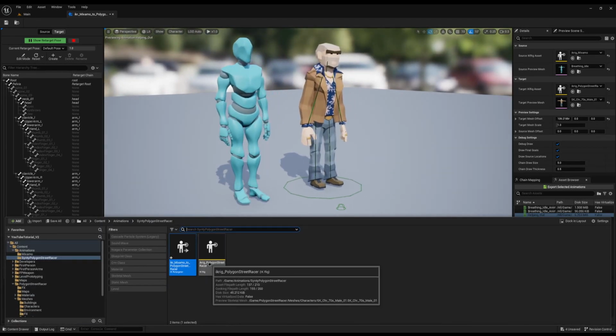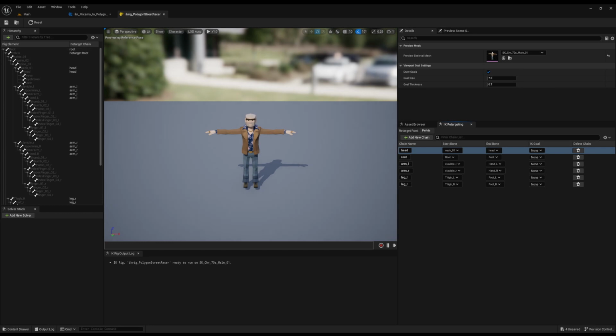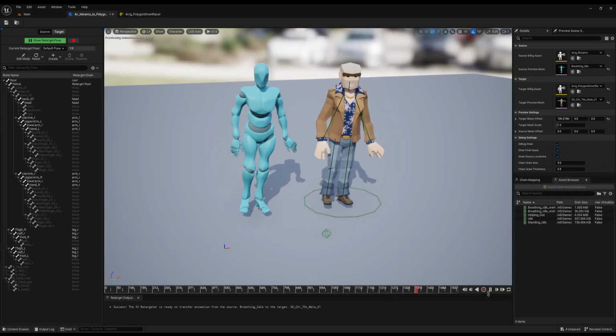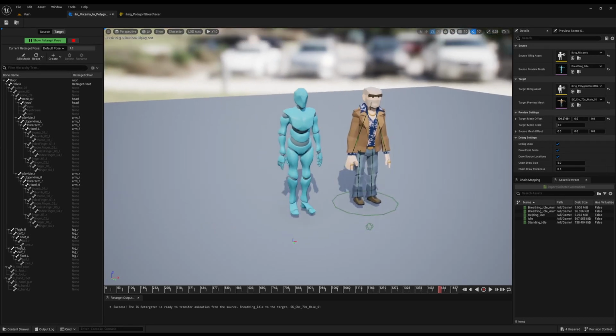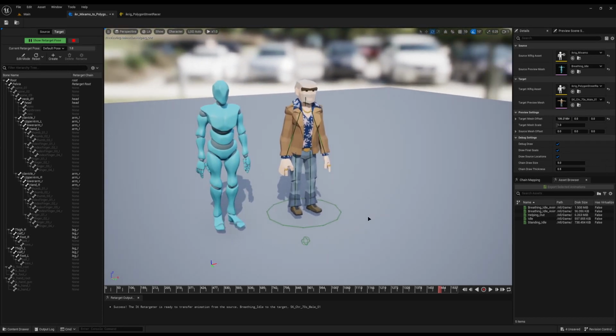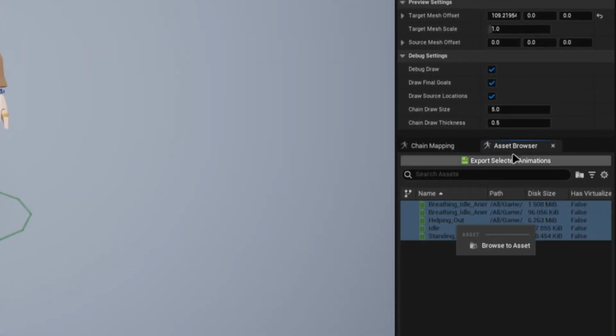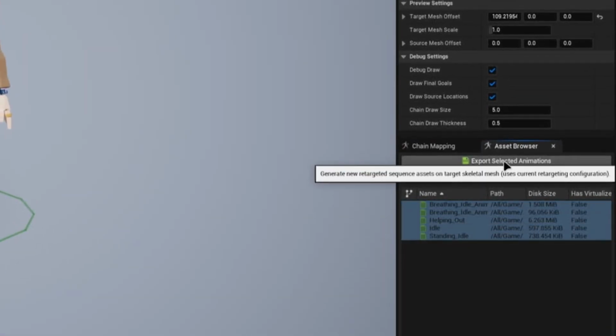So simply just open up the IK rig for your pack, and then just make sure you right click in the correct place. So with that now done, it's time to export the animations, and it will create a duplicate of the animations. So if you have 50 packs, you may need 50 versions of the animations, but they're really lightweight anyway. So I'm just going to select all these animations because I know I want them all in some variation, and I'm going to simply hit the export selected animations here.